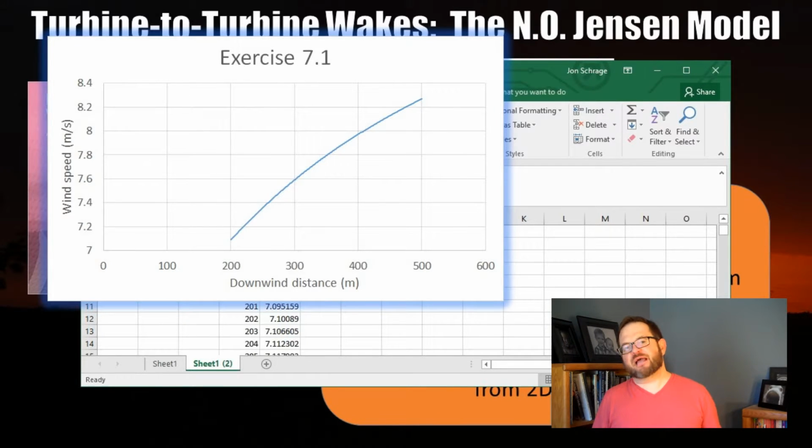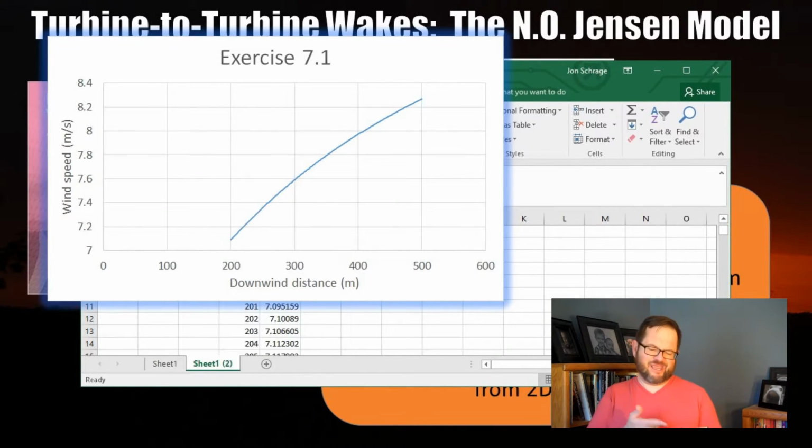Which is, as your textbook helpfully mentions, not the most exciting looking graph in the world. It's a line. It is not quite a line. If I got my ruler out, I could see that it does have some curve to it, but it's basically a line. And I can see how at 200 meters out the wind speeds are low, and at 500 meters out the wind speeds are high.